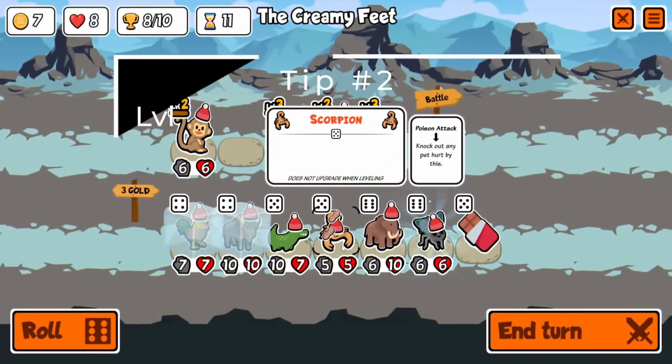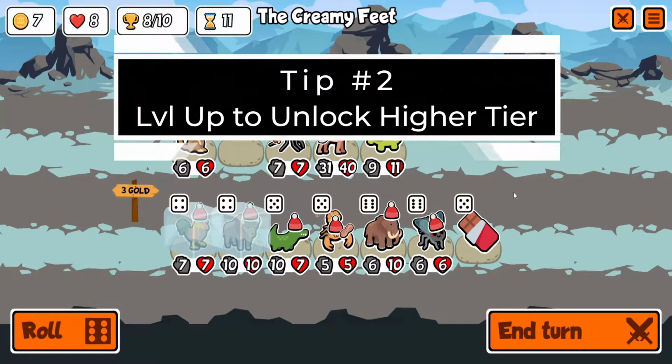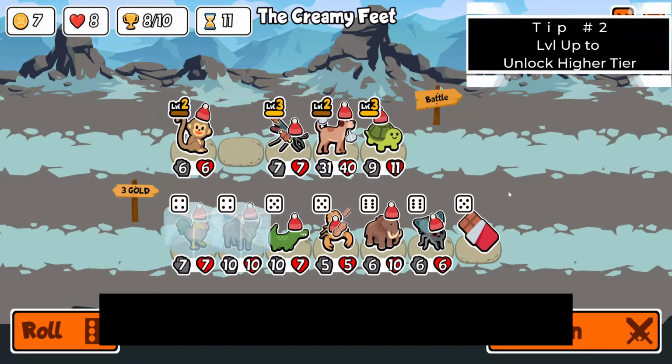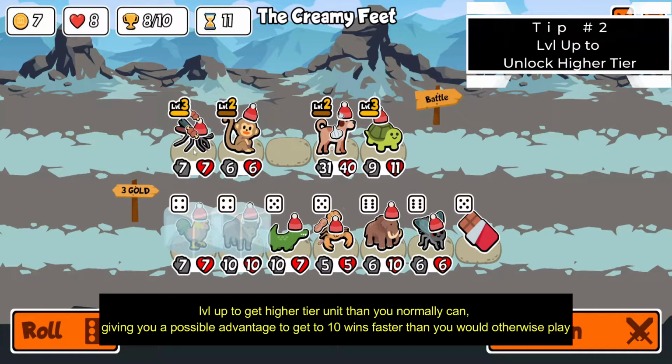Tip 2. Level up an animal to unlock a new tier unit. One way to get a big advantage in Super Auto Pets is to pull off the Okie Dokie, or the Scambit, or the level up to get a higher tier unit than you normally can, giving you a possible advantage to get 10 wins faster than you would otherwise play.